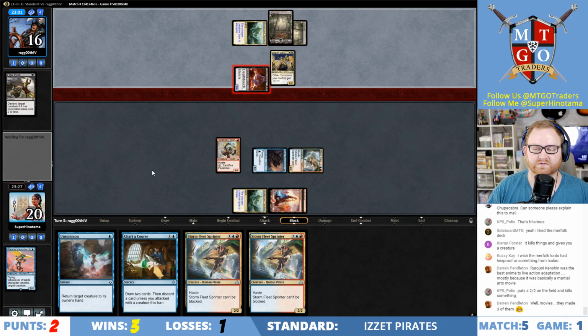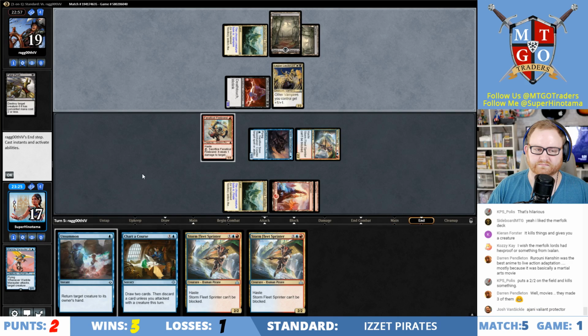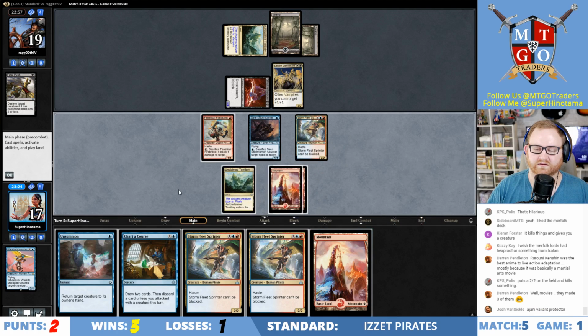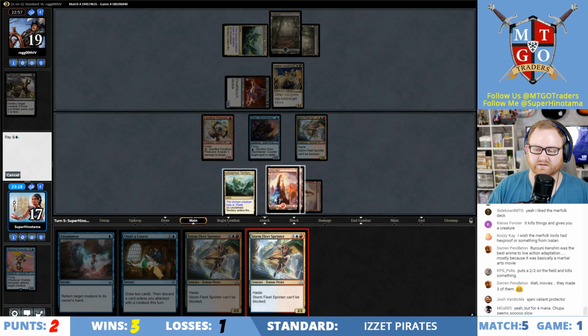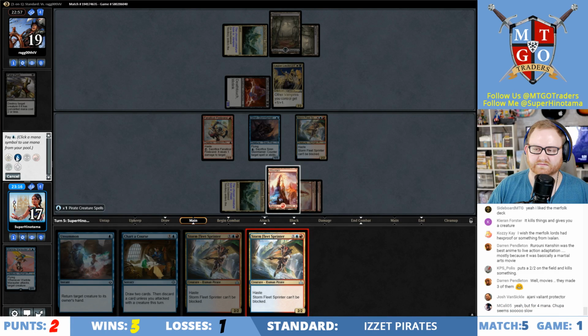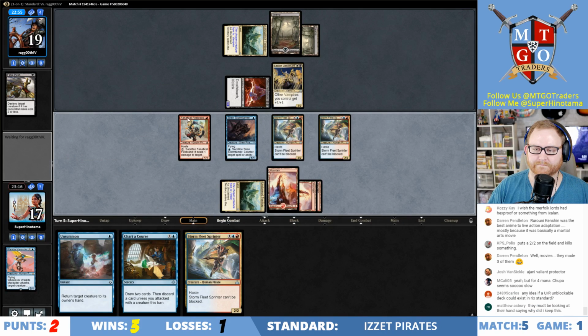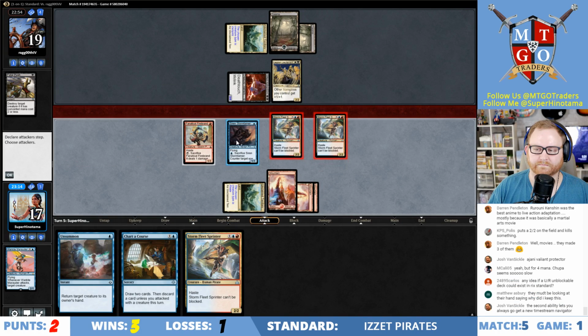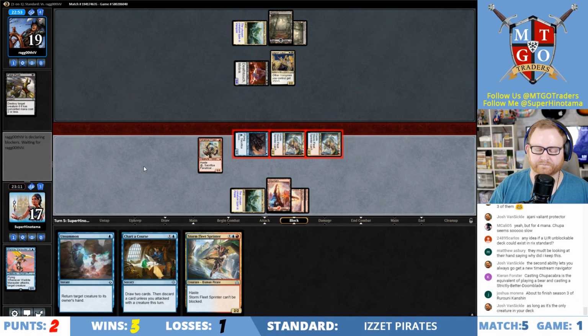Alright, it's getting in for 3. Lifelink. Alrighty, come on. Well, it's not what I wanted. Sprinter once again. Just getting it for 5 here.